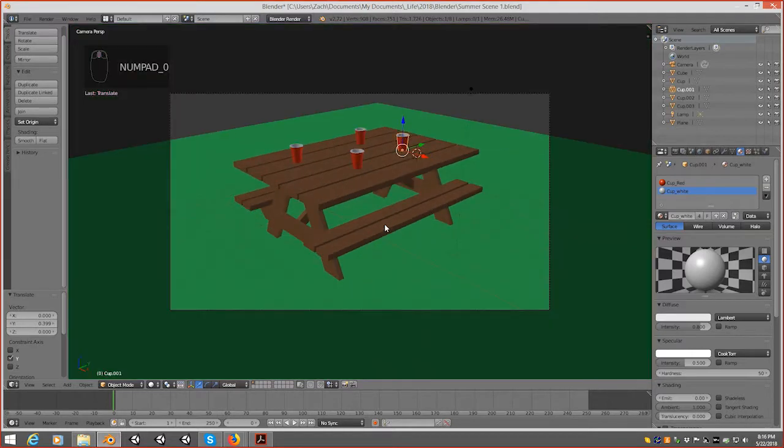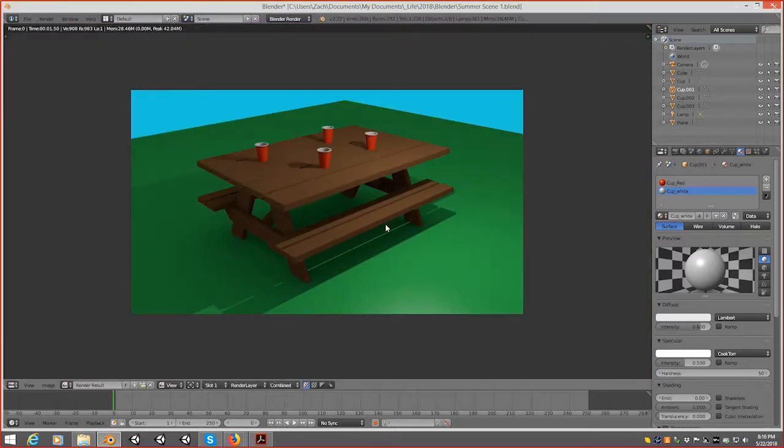Cool. So if we were to render this right now with F12, there we go. We've got some nice fancy little cups going on here. This lighting's really funny. So I'm going to change this lighting really quick, because right now what we actually have is a point light. And I wish I could draw it in here. I don't know how to use the Blender grease pencil. But right now there's actually a point light. So you can kind of see how the shadows are casting very low here and really far here. And the glare from the nice glossy glass, as somebody mentioned last week, is right here. So I can see that there's a point light floating right here.